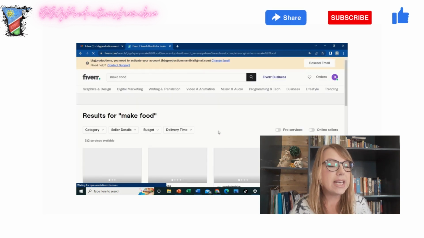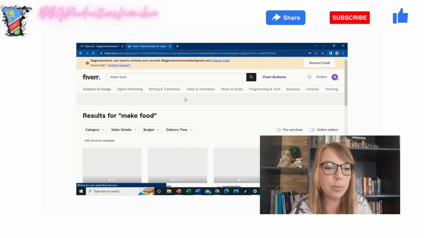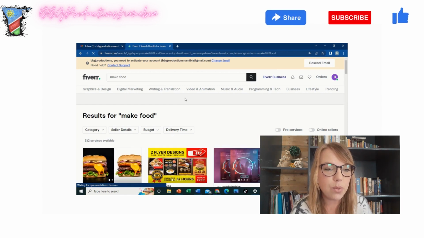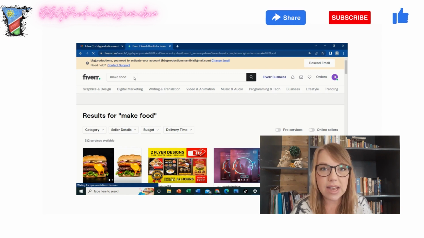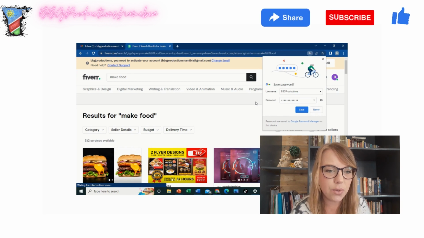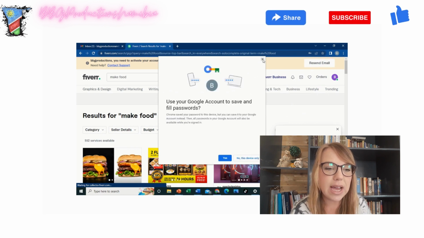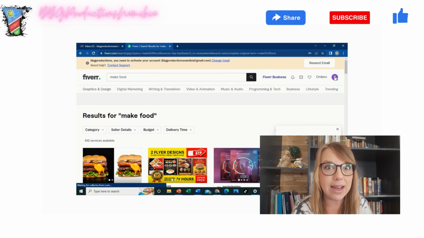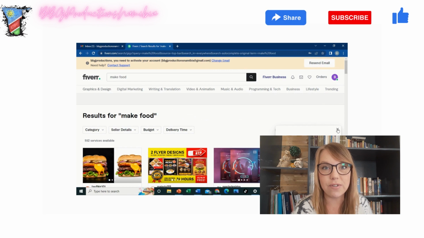What we want to do is head up to your username. In the corner, there's a little purple circle with a B in it. Now the B would be for BBG Productions. Yours will have whatever letter your name starts with. Google wants to save all my passwords. Very nice. And we close down all these little pop-ups that have popped up into our window. So we head up and we click on that massive letter over there, and we scroll down and say become a seller. That's what we want to do on Fiverr, is we want to be someone who sells our services.